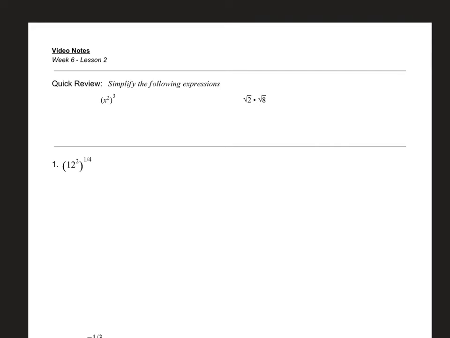If we're making those connections, this should be a little bit easier. If you're having trouble making those connections, then obviously we're here to help. We'll make those connections for you and with you so that you can understand these, right? So again, we'll start off with this quick review.